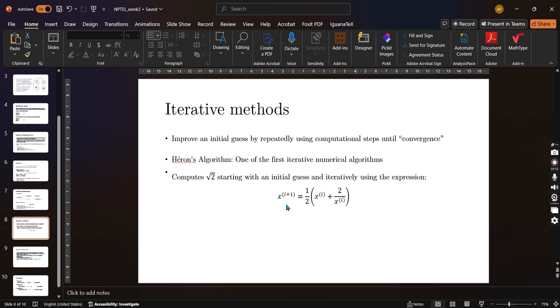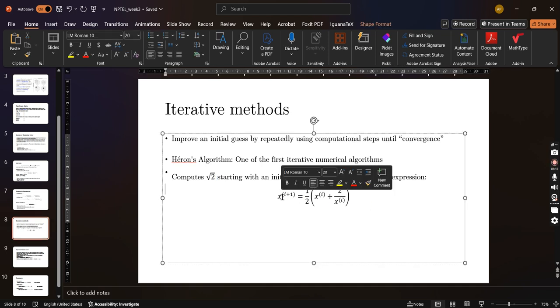an algorithm. Suppose I look at this formula for the square root of 2. This is called Heron's algorithm. I take a current estimate of x, calculate this value, and take it as my next x value. Then I again use the current x value to calculate the next x value, and the loop continues until I satisfy a criterion that is called my convergence criteria, right?